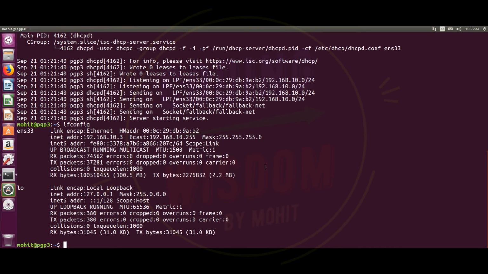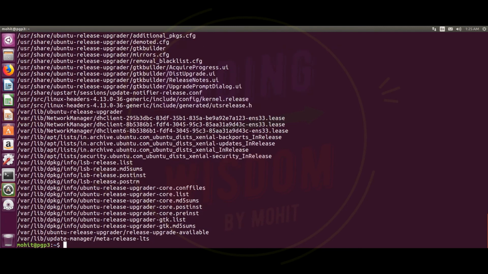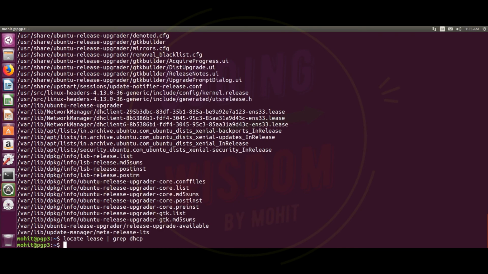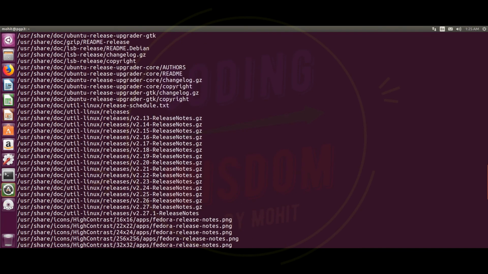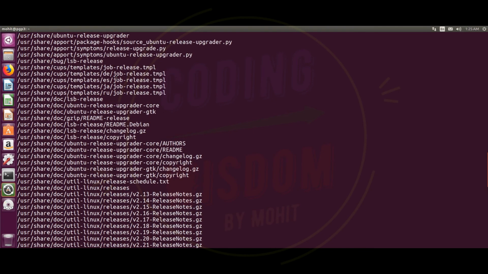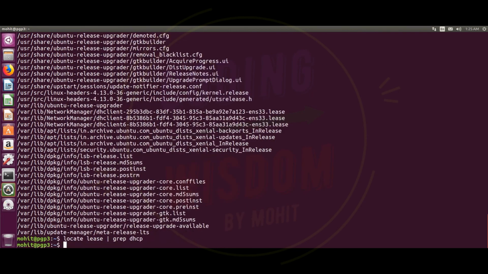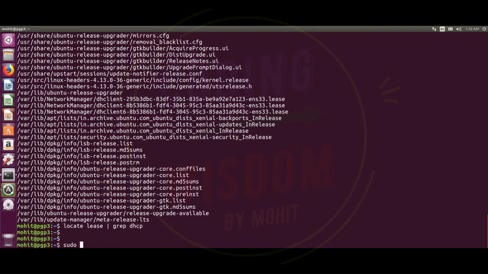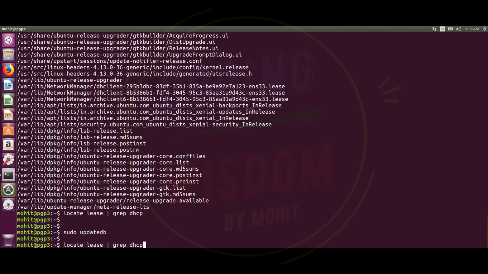If you want to check the lease file, you can locate it: locate lease file, grep dhcp, dhcp server. First of all, update the locate database: sudo updatedb. Done.